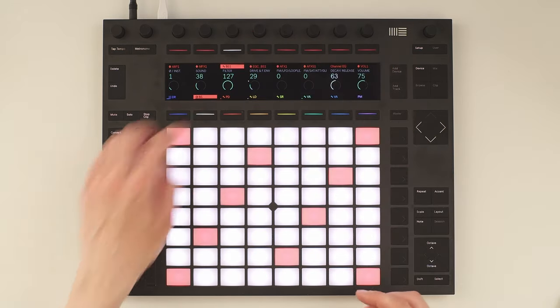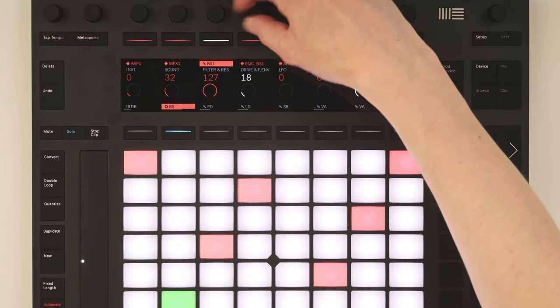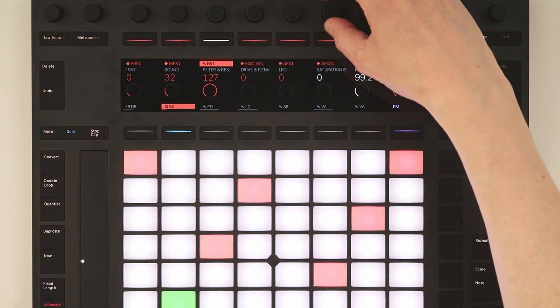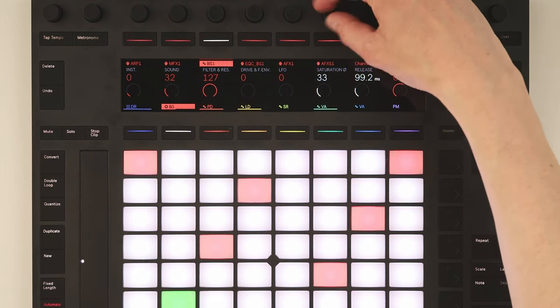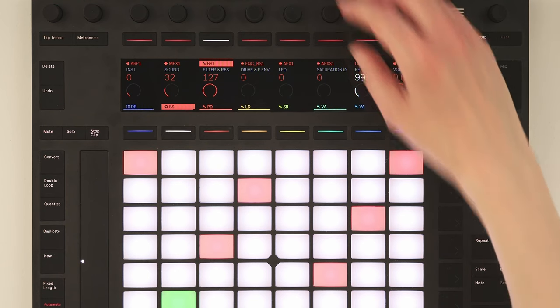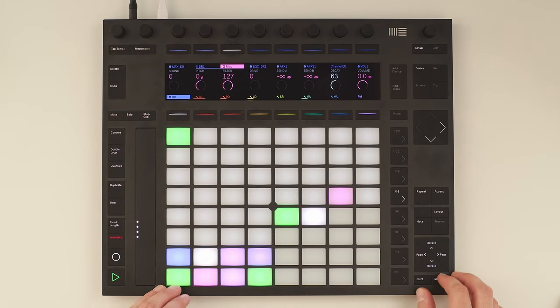Not so effective, but it's still our baseline. Do we want to do something here? Nope, not that. Saturation, maybe? Let's unsolo this. No, not necessary. What is it? How much time do I have left? 151, okay.